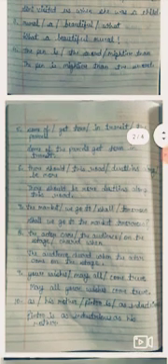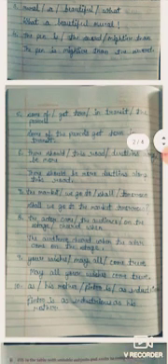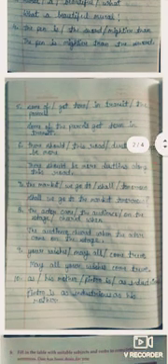Okay, now next, number 6. Number 6 is "there should this road dustbins along be more." First of all you have to write there should, after that be more, after that dustbins along, and last this road. So you have to make the sentence like this: There should be more dustbins along this road.